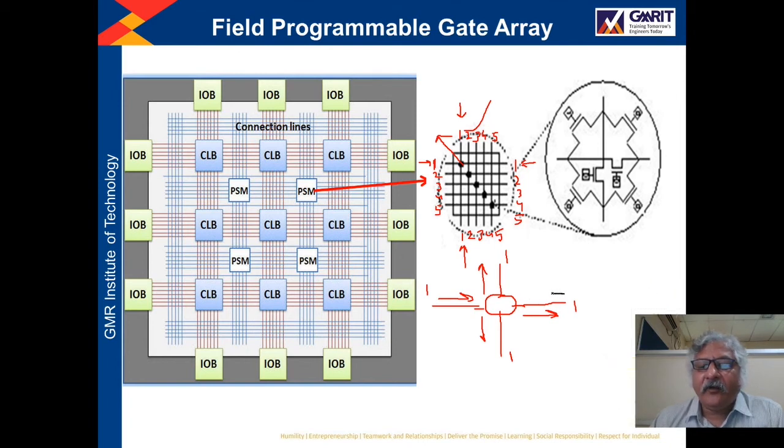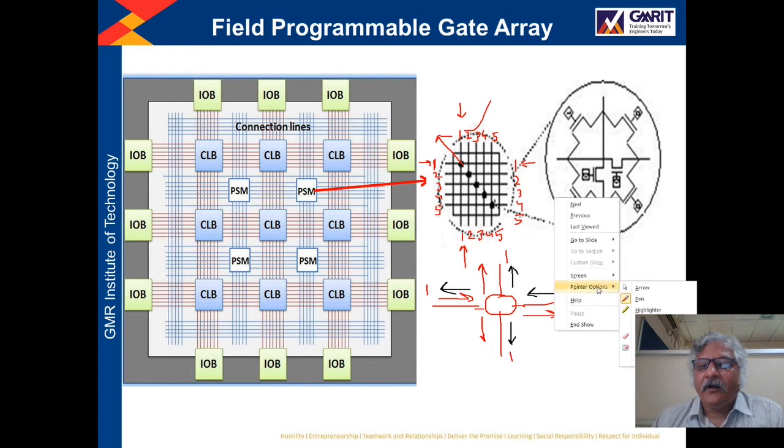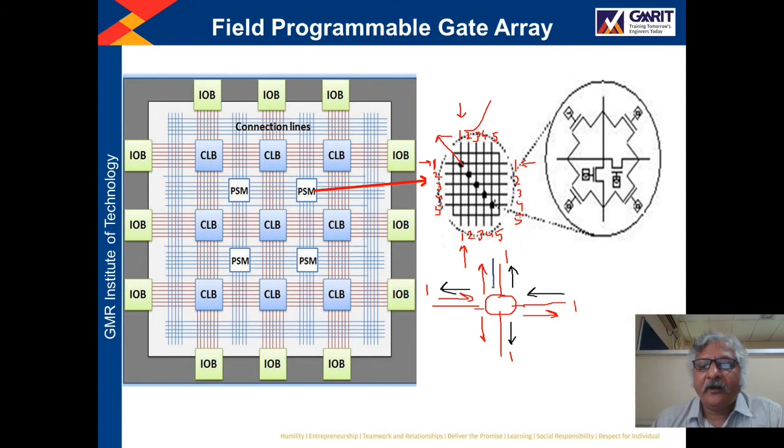this wire which is coming from right side, it can be routed towards left side, it can be routed towards this side, or it can be routed towards this side, right? Same way, what I am talking about now, vertical wire which is coming from top, this wire can be routed to downside, it can be routed towards the left side, or it can be routed towards the right side, right?